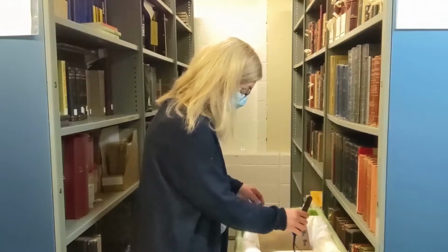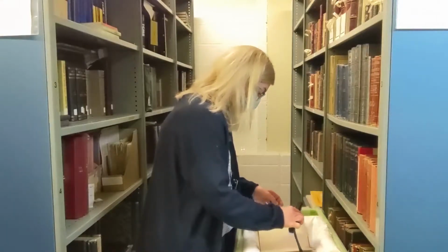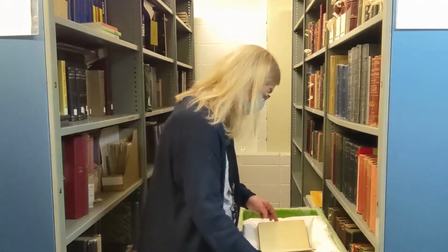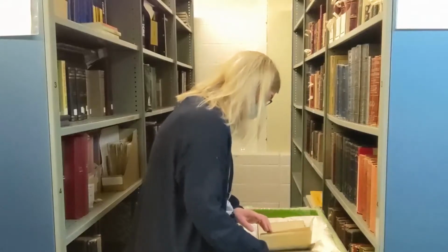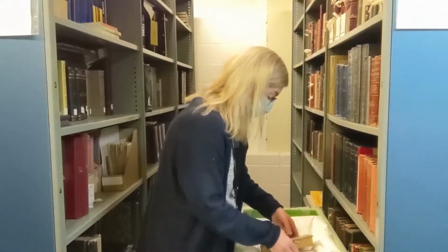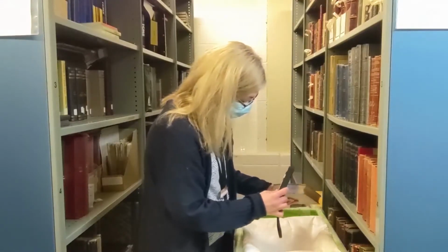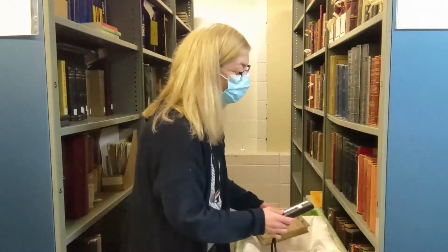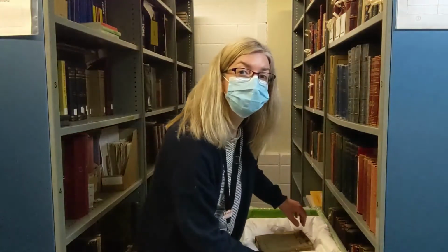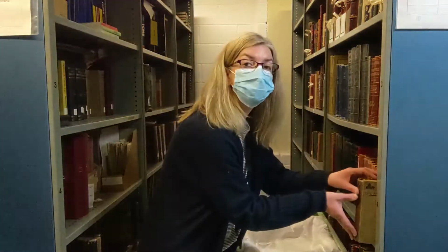And then on the back as well, and on the inside again. And this would be done in the dark as well, just so that any areas that show up are highlighted much more easily. One more bit on the inside. And then I also check the top of the pages, sides and bottoms, because they'll be the first to show up any signs. And I also just check the area inside the shelf, and also just double checking there's no pests behind there as well, and in the book, and place it back. And then that goes into an audit sheet.